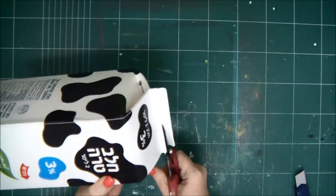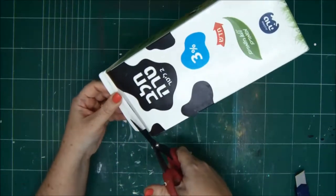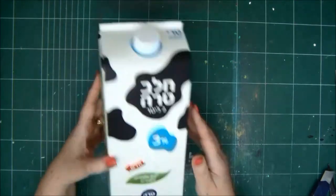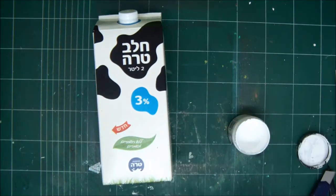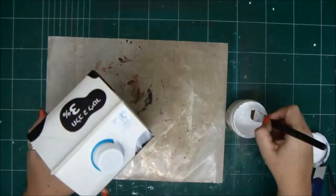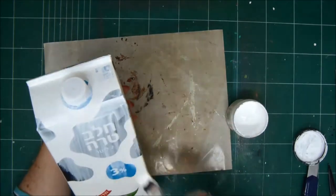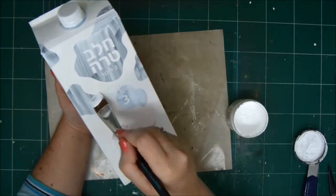As you can see, there is a part that looks like a roof. We're going to cut the upper part of it so it won't be too tall. And this will be our roof with a little chimney. We're going to start by covering the whole carton with some gesso. That will be our binding agent because we're going to do a lot of painting on the carton and we need it to have a surface that can take all the paint and all the mediums we're going to put on it. So we're going to cover everything with gesso.